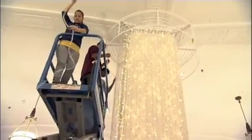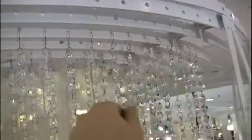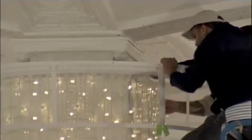The process is really meticulous. It's a lot of detail. You've got hundreds and hundreds of little tiny holes that we're hooking crystals into and lights into and snowflakes, and it's going up one by one. We are definitely behind schedule, so I'm not really confident and comfortable that we're at a good point. From my perspective, things are going great. Everyone's just getting their bearings, finding some glitches, fixing them, and just going through the process.